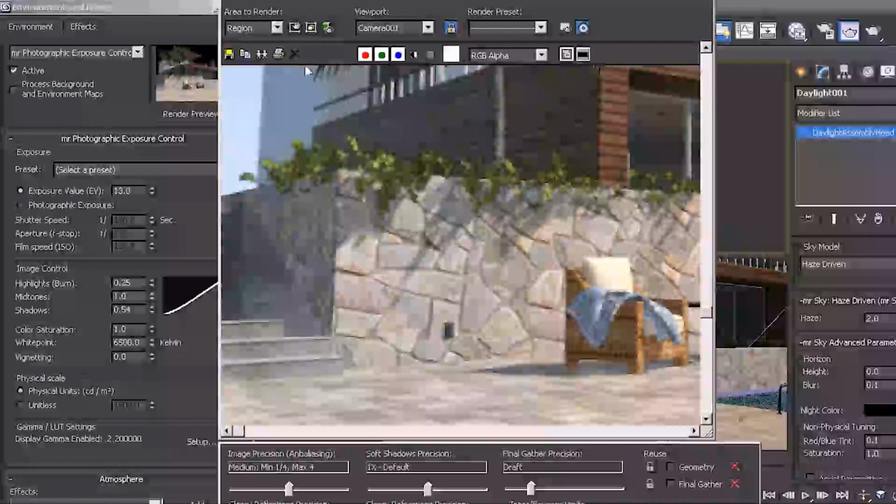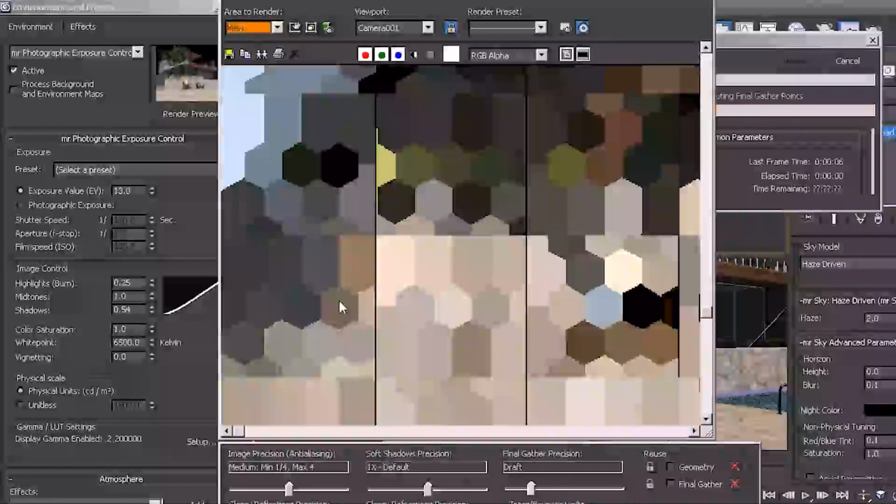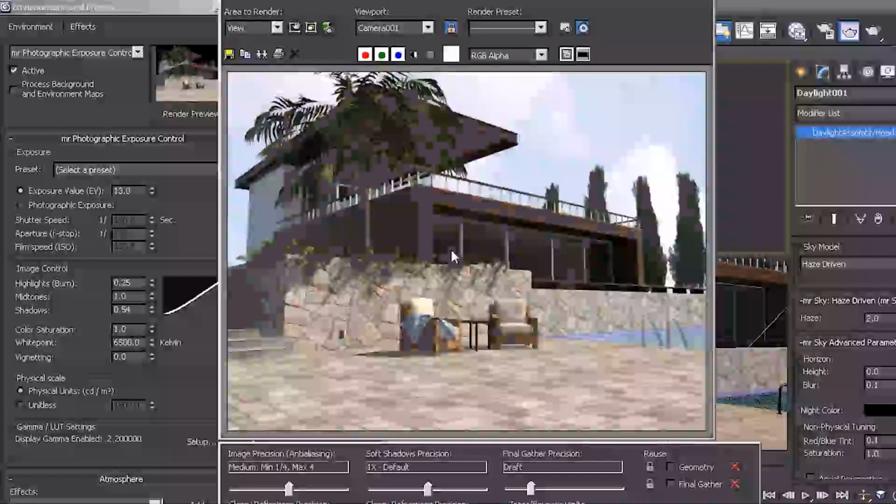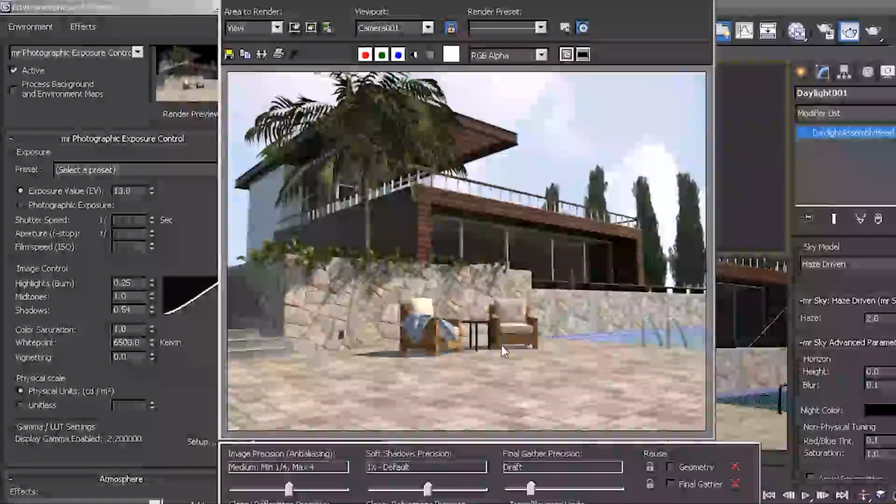So if we were to come in here and let's just re-render this view. And you can see that does make some of our shadows here a little bit deeper, but still probably leaves a little bit of work left to be desired. Now, this really kind of leads into a good point that I want to bring up, which is that you really shouldn't be concerned with getting absolutely perfect lighting results directly within 3ds Max. A lot of times that's just not going to be feasible.